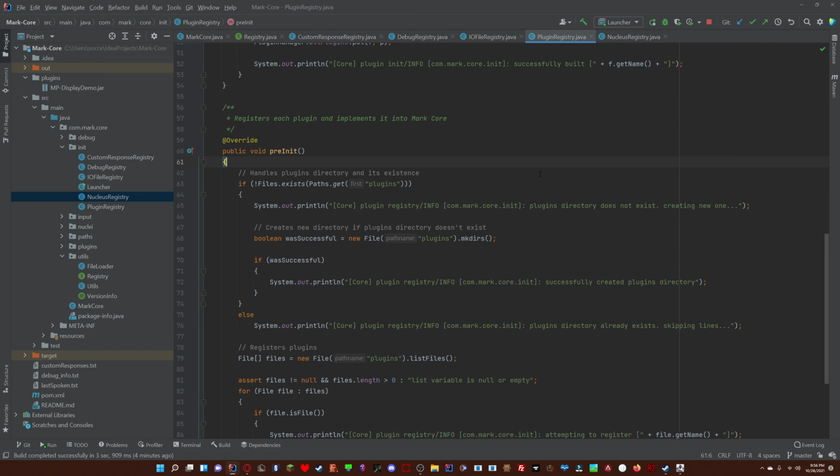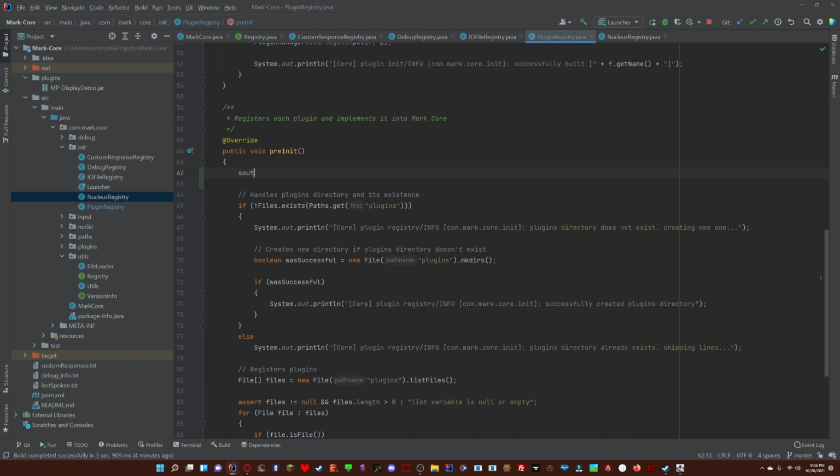So what I'm going to do over here is print out core, and I'm just going to say plugin registry/info, and then I'm going to say com.mark.core.init, because that's the package name, and I'm going to say attempting to scan plugins directory for plugins.